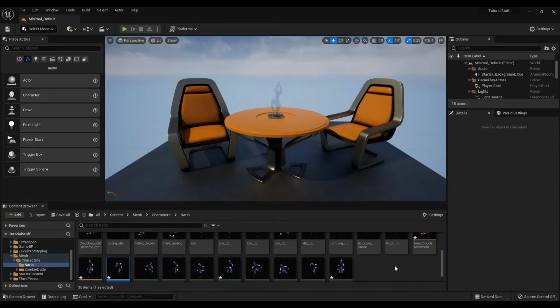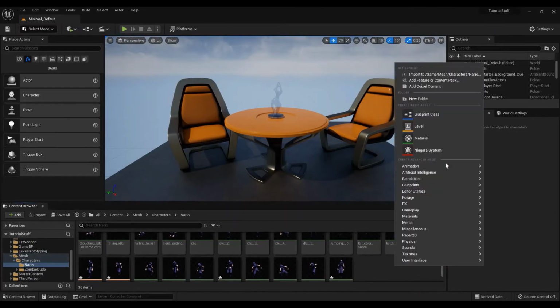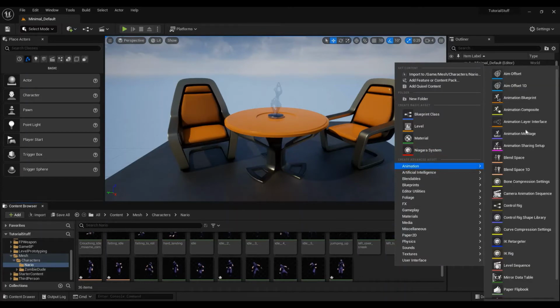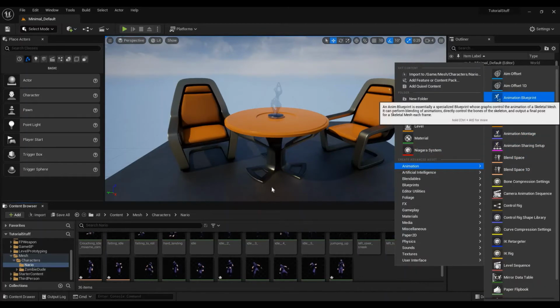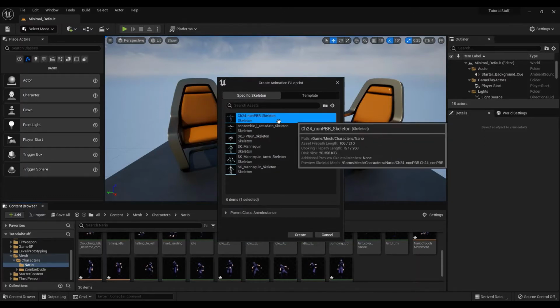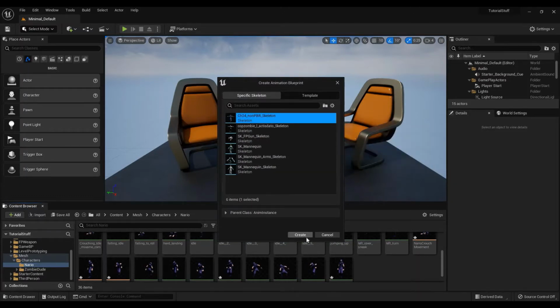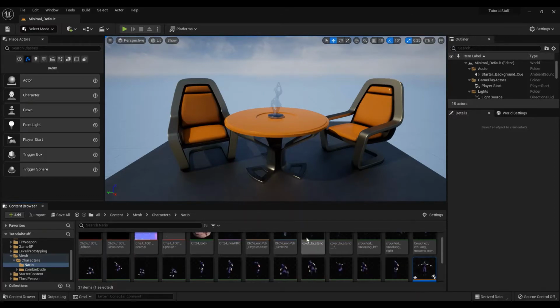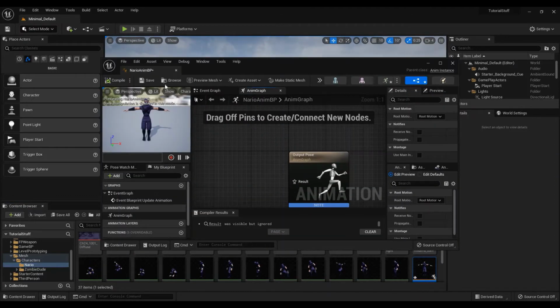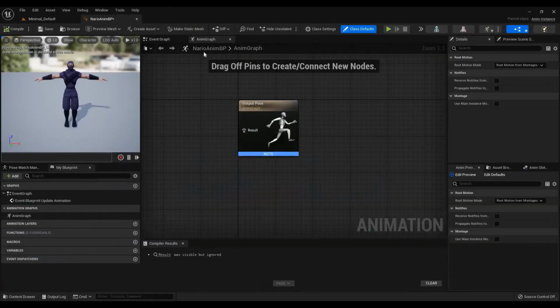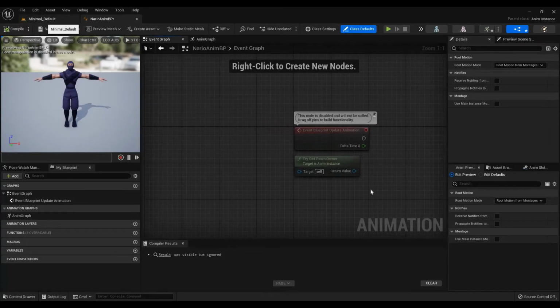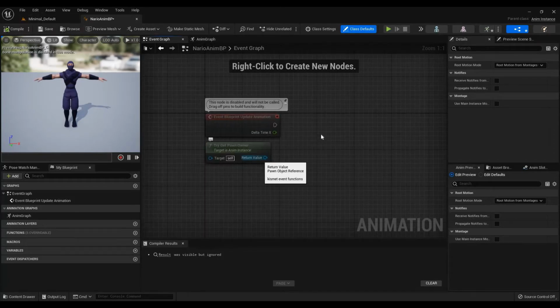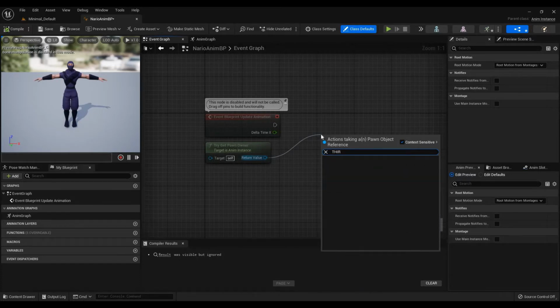Now we need to have an anim blueprint. So we right click, go to animations, I said animations. You're gonna go to animation blueprint. We're gonna go for this character yet again. Double click, or fine, I'll just create, and then I'll just say Nario Anim BP. A couple things we're gonna need. Because in our event graph, we'll use third person. We want to drag this off and say third.